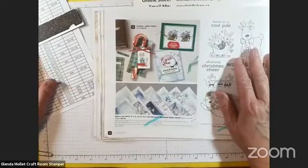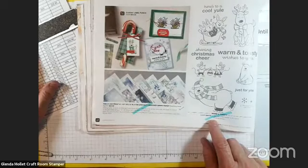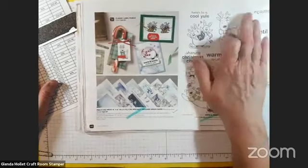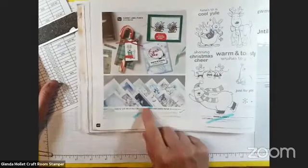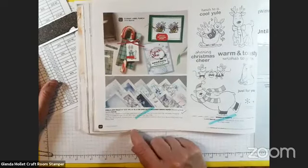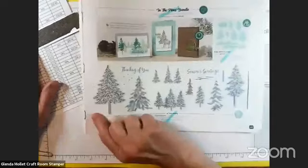Come on, that's different. Warm and Toasty's leaving. Bye-bye, Warm and Toasty. He's cute. It's another cute one I never had time to get. Feels Like Frost is going, and it's 50% off right now. So $10 for the package instead of $20.